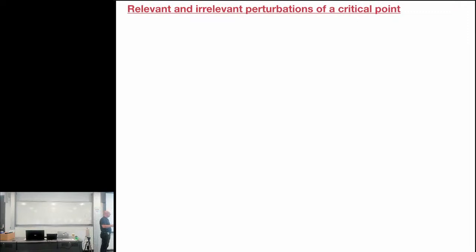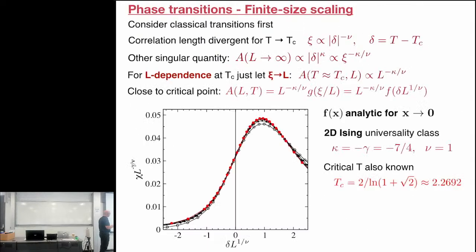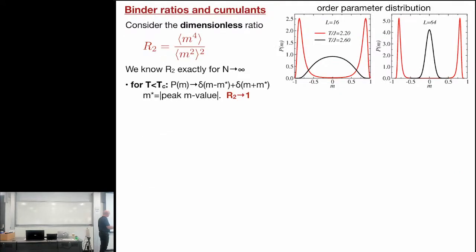Sorry, can I ask another question about the Binder ratio? Previously you showed for the symmetry breaking phase, you approximate the distribution as 2 delta functions, but for the symmetric phase, you use a Gaussian. Oh, okay, good point. In the case of the ordered phase, you could keep these as Gaussians, but they are not actually very symmetric. But it doesn't matter, because if they are a finite distance away from zero, it will be completely dominated by the mean anyway. So the shape would just cause some higher order corrections. But you cannot do that because this is centered around zero. So what's away from zero will always contribute, right? Yeah, that's a good point.